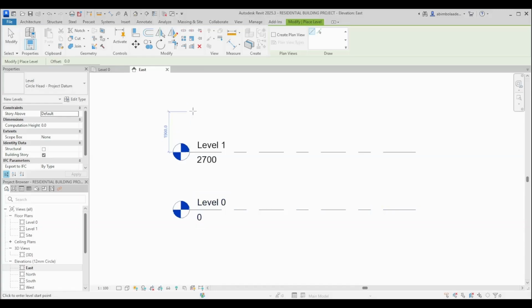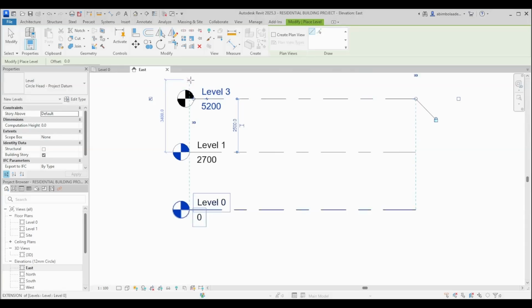We want to set that upper floor once it's 2500, just left click. Just left click once and move your mouse, and once the extension is aligned to the previous level, just click. It's attached.